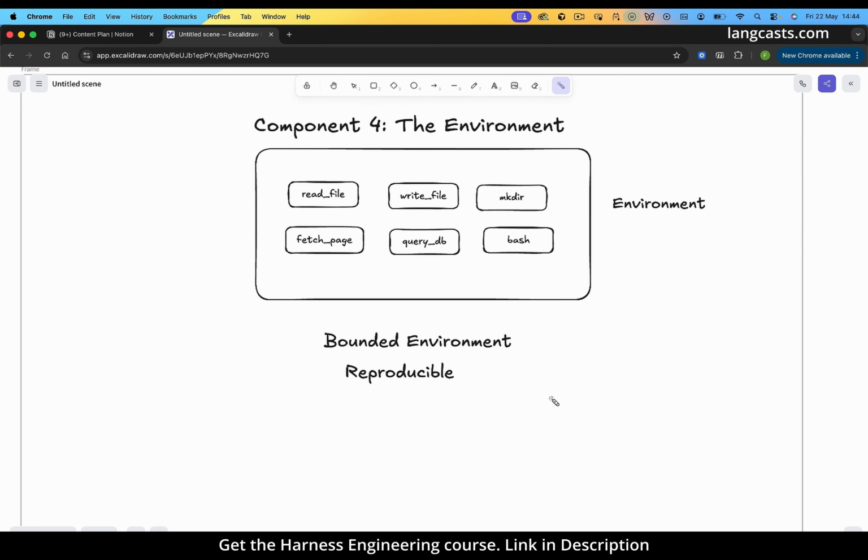Number two, your environment should be reproducible. You should be able to reproduce your environment. So if you start a session and you want to build, let's say, a hotel management application, a clean new environment should be created for that. Every task should start from a clean environment. Every task should have its own clean environment created for it. You should not reuse an environment across different tasks.